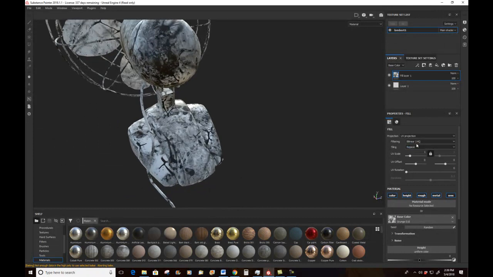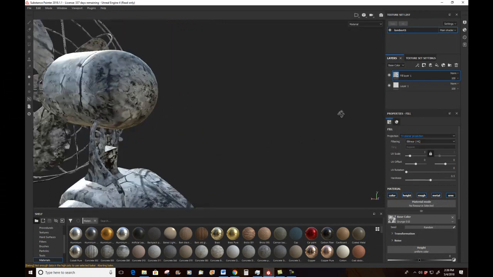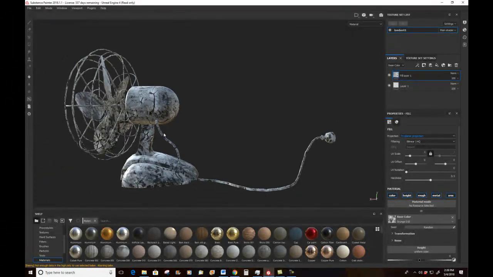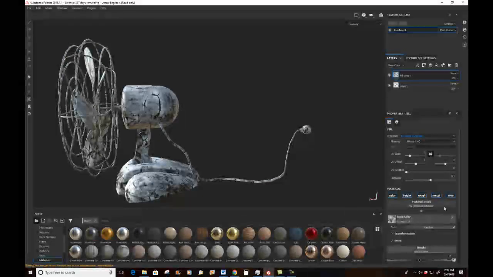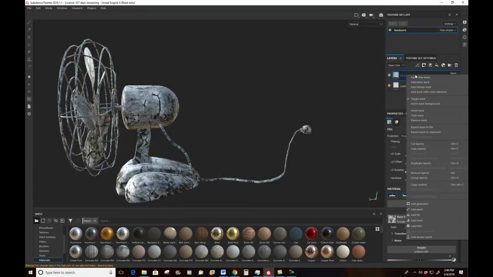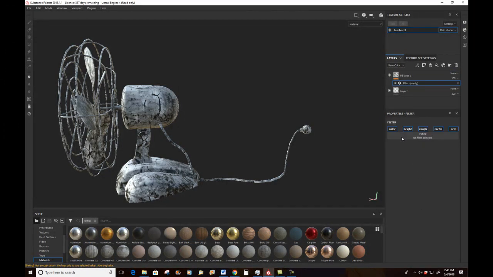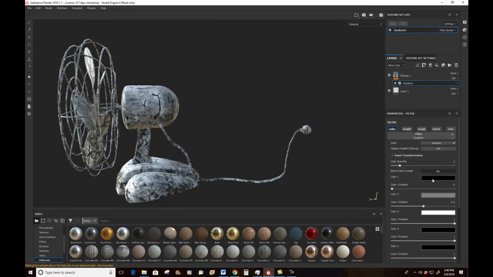All right, so if I look at this, I can change this from UV projection to triplanar, and that's going to fix the grunge. And then I could decide, well, all right, I want to change the colors. So what I'm going to do is add a filter on this one this time, and then we'll click on the filter and say gradient. You might have noticed it changed the gradient. If you're looking when it happens, it usually modifies the tone of the gray slightly.